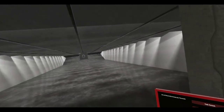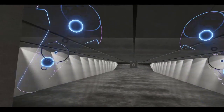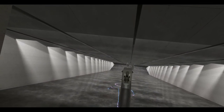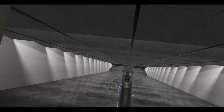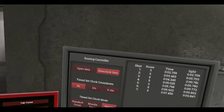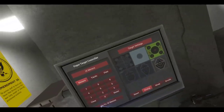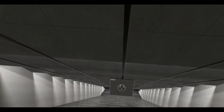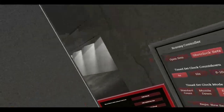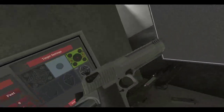Muzzle down this time. Empty hands. We're gonna do this like legit. Ooh, that didn't look too good. Oh, not bad, actually. Got a lot of fives, two threes. Let me reset this. Oh, wait. I don't know what that is. Whoa, what is that? That's strange. Hold on. Let me just try something out here.